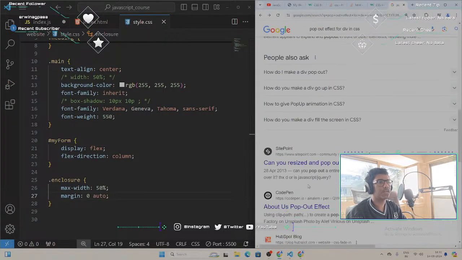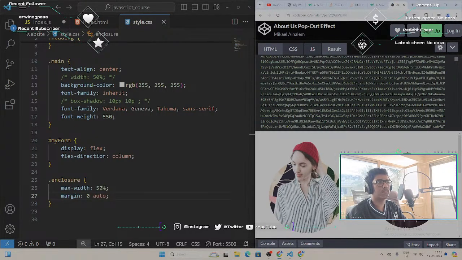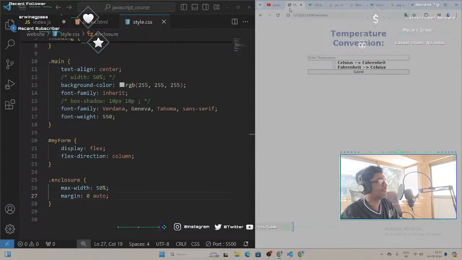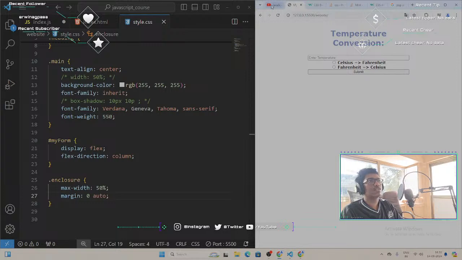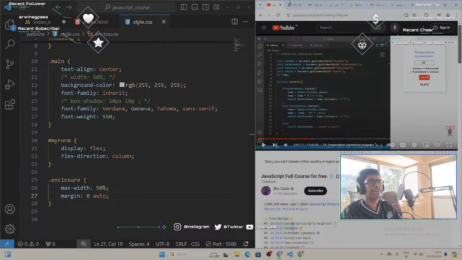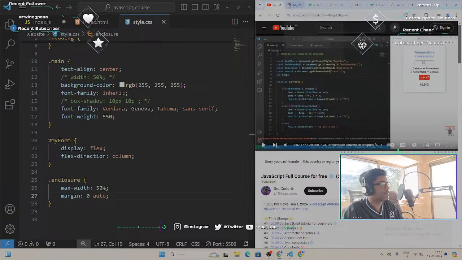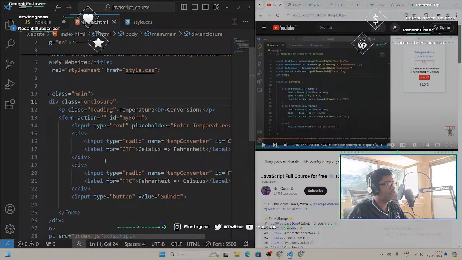Pop out effect for div in CSS. Not on hover, but yeah, that's not the effect which I meant. It should be like when it's static itself, it should just be this. Did it change? Yeah, it changed the size of the buttons and everything. Guess I have to, once I figure out the box, select this separately, make that small and add space in between each. I guess I can add space now though.